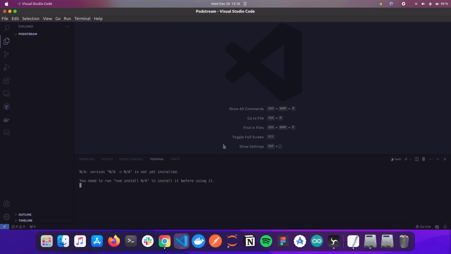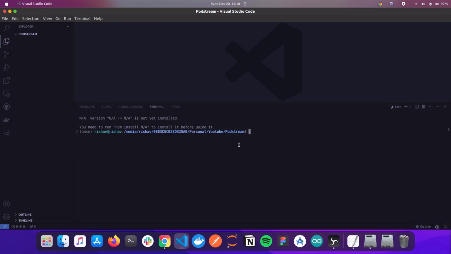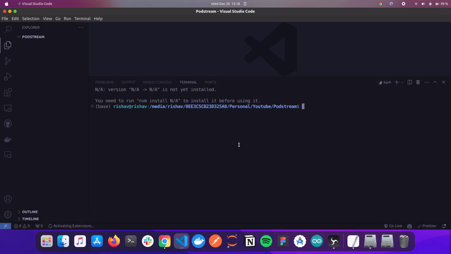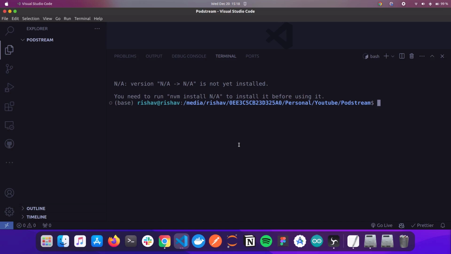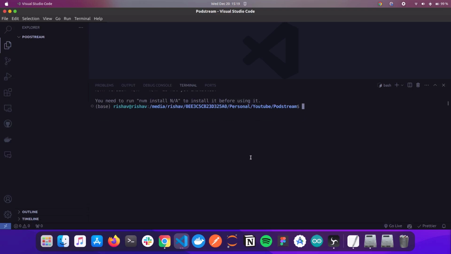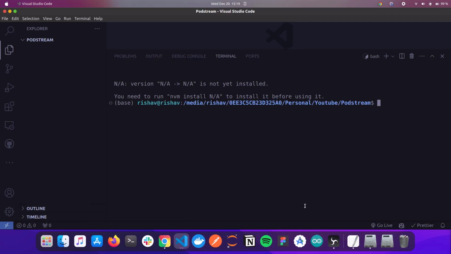Now I will open my terminal. First and foremost, let me increase the font a little bit so it will be visible, right? Yeah, so the first thing that we are going to do here is build our front end basically, right? For creating the front end, we are going to use React. I hope that you guys have installed Node.js and set it up in your system, or if you have not done that, you can see my videos on setting up React.js or Node.js in your system to get started.